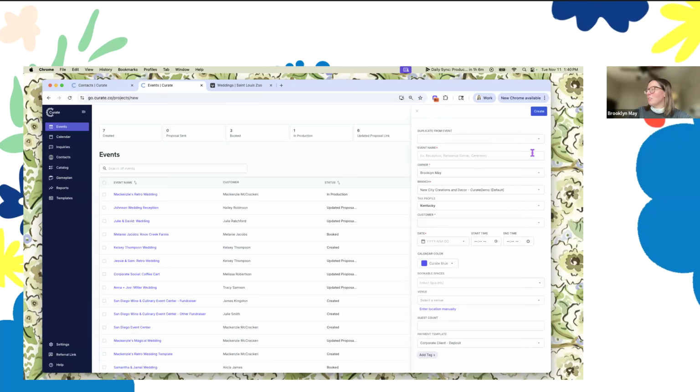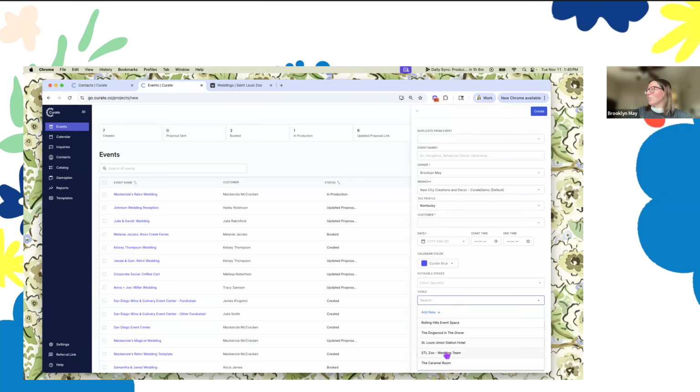When you're creating a new event, this slide out appears, as you all know, where you can fill out all the details. But there is an input down here where you can select from your contacts folder places that are specifically organized and check marked as a venue.